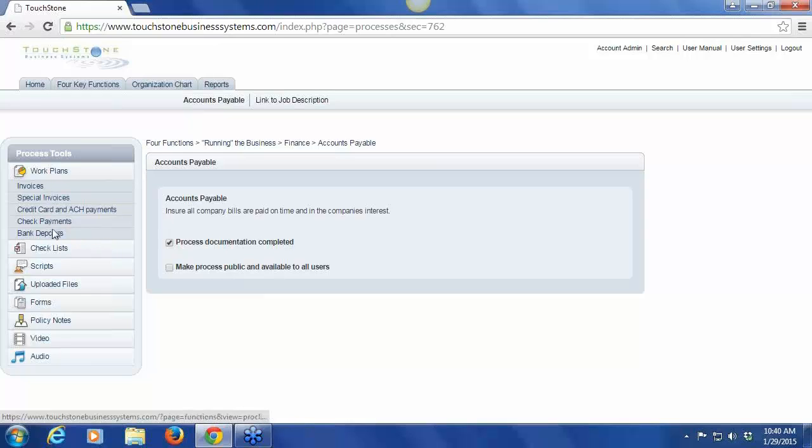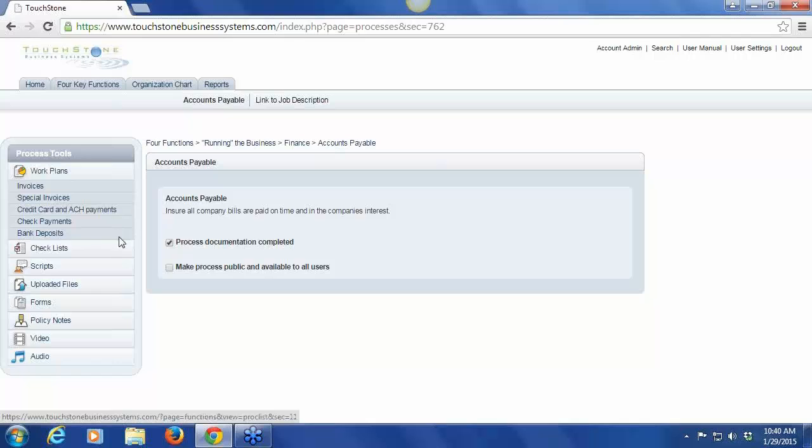These are all different workflows. If there's a work plan for how to create invoices, there's a whole other work plan for how to make deposits. There's a whole other work plan with a whole set of tasks on how to do a check run, how to cut checks. So these are separate workflows, different things that are happening, but all related to accounts payable. So they're all inside of the payables process.